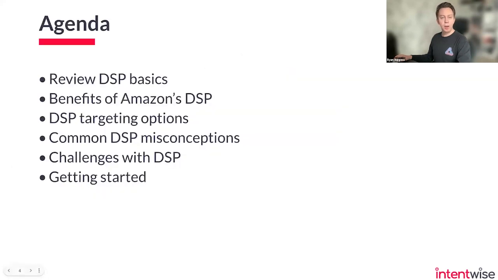All right, with that out of the way, let's go over today's agenda. We're going to review some of the basics about DSP, make sure that everybody's on the same page in terms of what it is, how it works, how you get access to it. Then we'll start talking through some of the benefits and get into more specifically what are the targeting options available within DSP, some misconceptions that we have heard and come across from brands who are maybe hesitant to try DSP, cover some of the challenges you might have getting started, and then talk about what you need to do if you're interested in getting started with DSP.